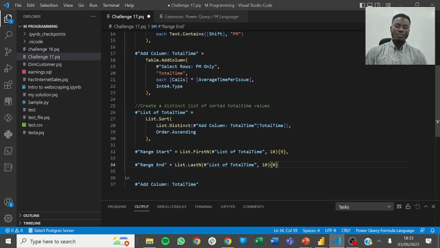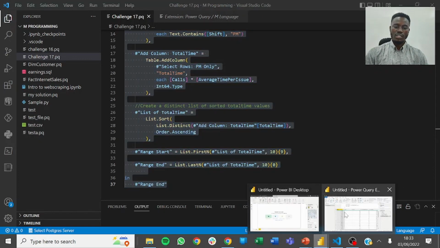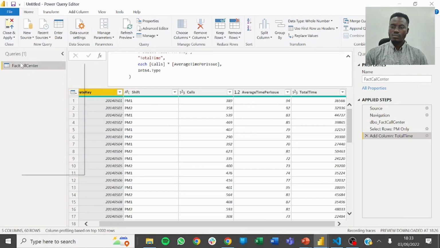Now we have the start value and end values for our ranges. And just to be sure, let's copy this and paste this in Power Query and see what the result looks like. So I'm going to change this to the step, save, copy everything, and paste it in Power Query.